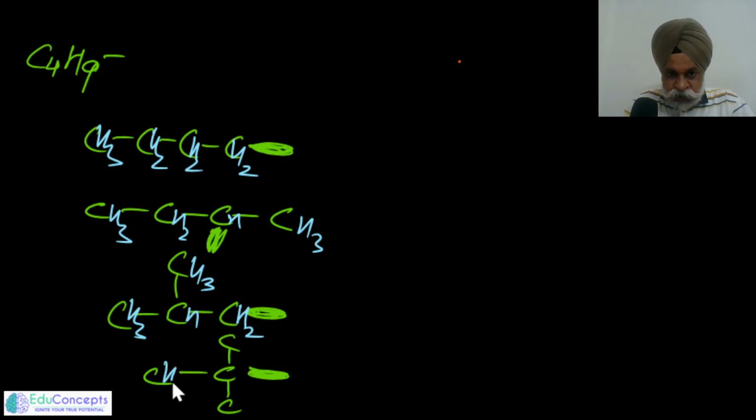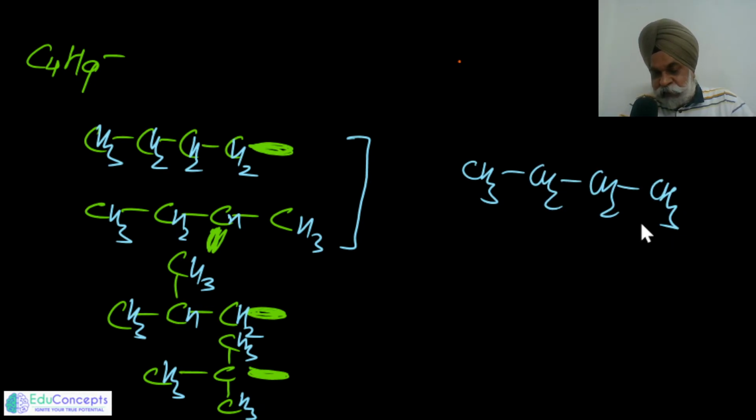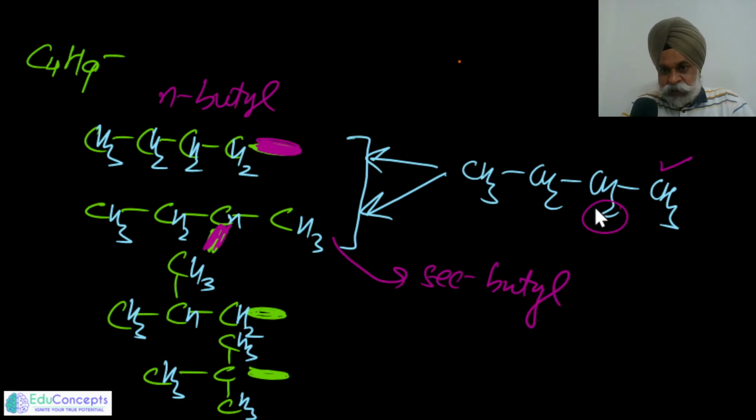This is CH2 and here you have CH3, CH3, CH3. So these two are basically derived from butane, because radicals are derived when you remove one hydrogen theoretically from an alkane. So I just have removed theoretically one hydrogen. From where have I removed? If I remove it from this point, this would give me N-butyl. And if I remove it from this point, then I shall get secondary butyl. This is commonly called secondary butyl, because it is the secondary carbon from where I have removed one hydrogen.